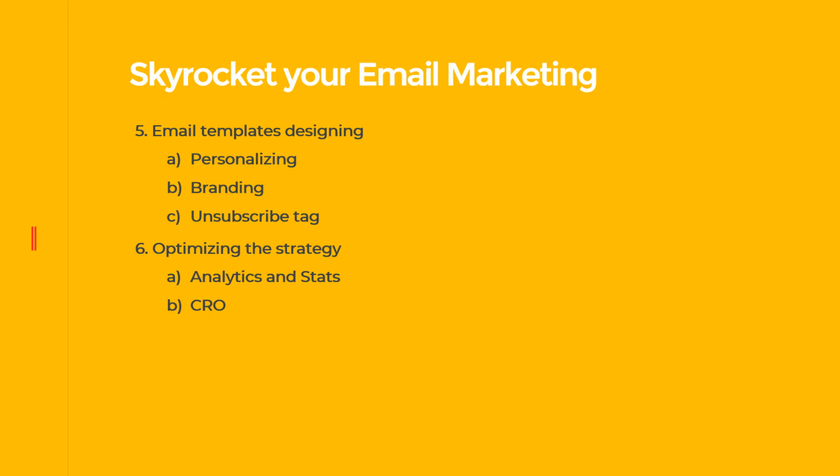On the analytics side, you can see everything: click-through rate, open rate, bounce rate, unsubscribes, how many emails are deferred, how many are complaints. Everything is right there in the analytics and stats panel of the email marketing software. This would really help you know where to go. When you send multiple campaigns, you can easily tell, okay, campaign one, where I targeted that industry with that kind of wording, is really amazing. We need to follow that path for the rest of the emails for that kind of lead.